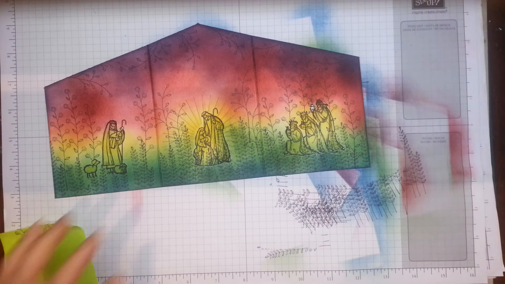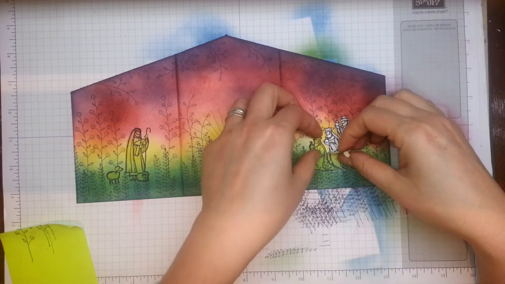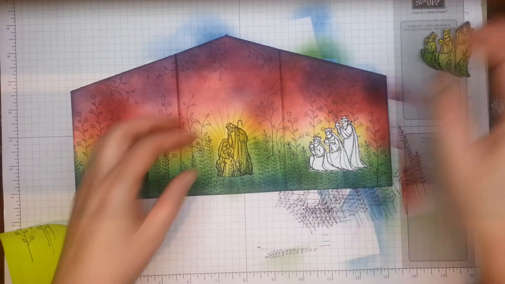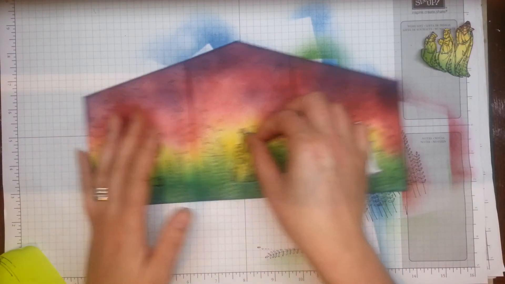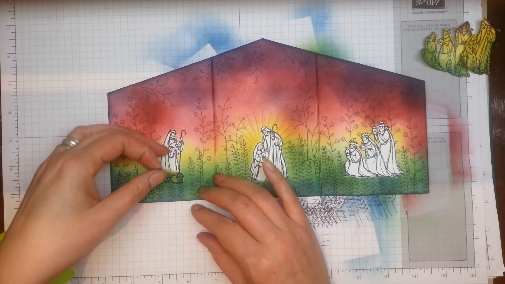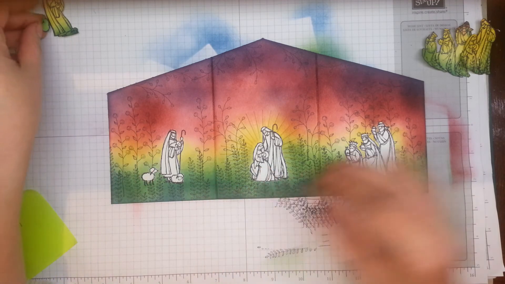So all that remains for me to do is to remove the masks. And I have experimented before with coloring in these images. And I think it just makes it look a bit too overpowering and you can't really see what's going on. So I'm going to leave them white.